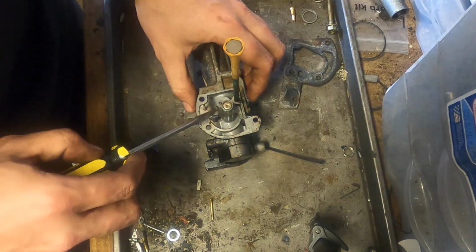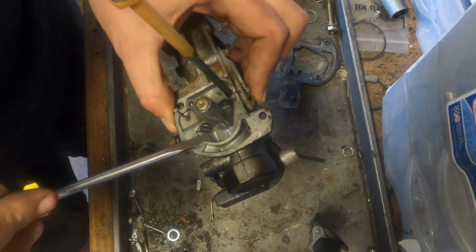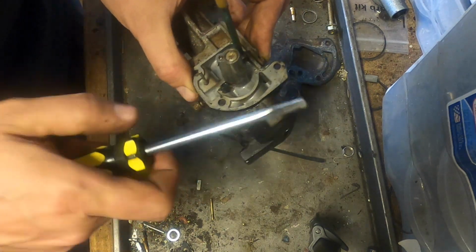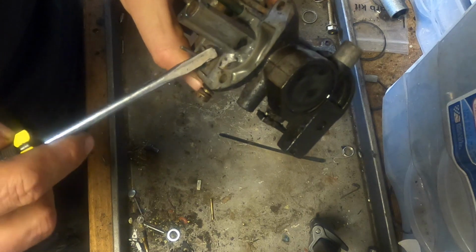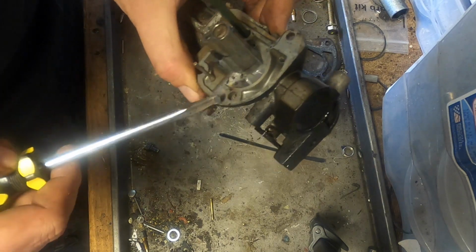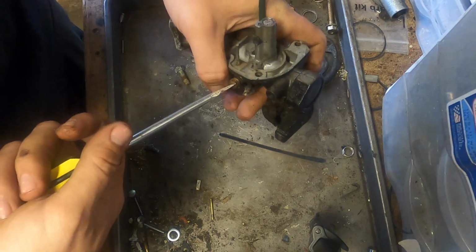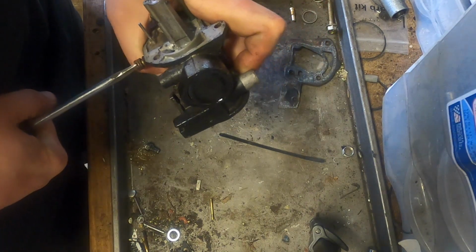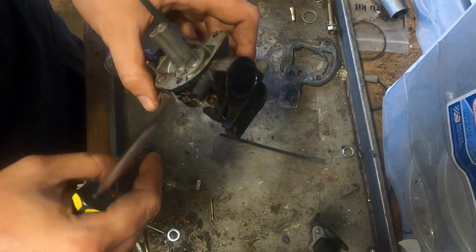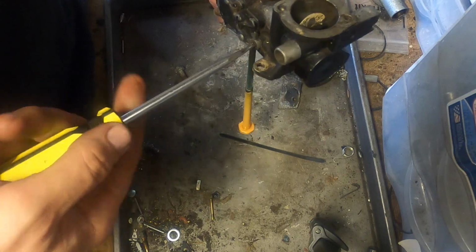I mean, it's used. Don't know what that is. That's someone's attempt at sealing something. Sealing what? So we're gonna take this out. Oh my god. That is in there. Well, moving forward, we will put in the cleaner. Hopefully that will help loosen that up.